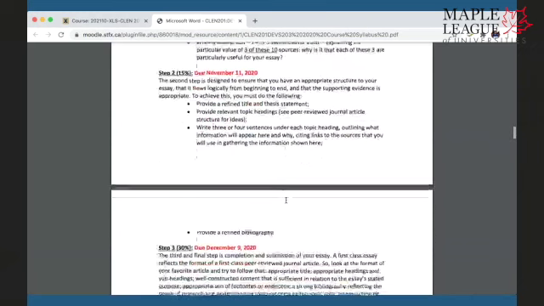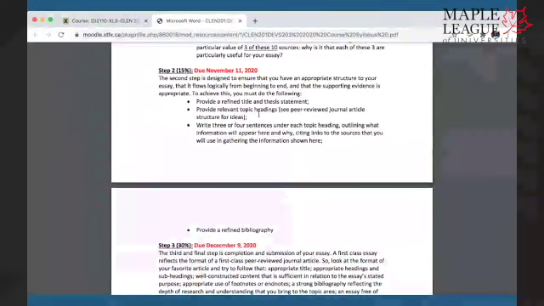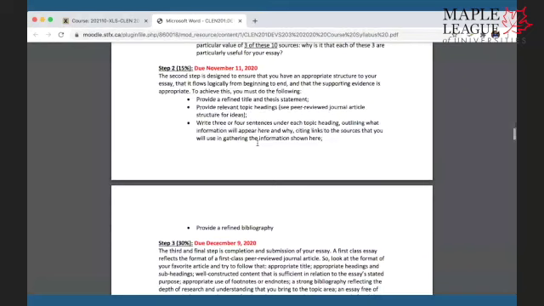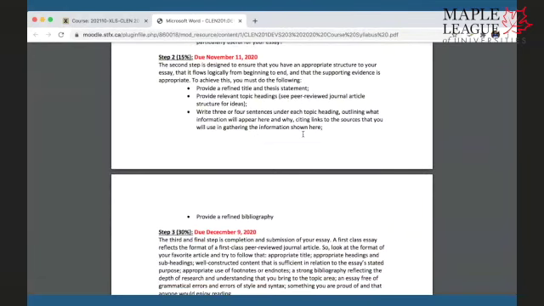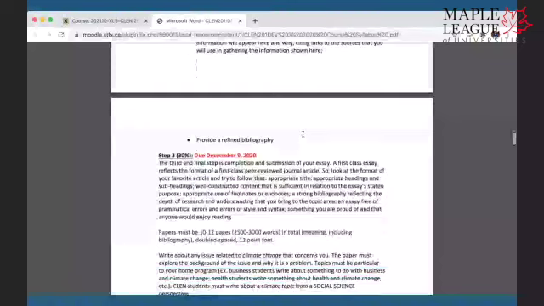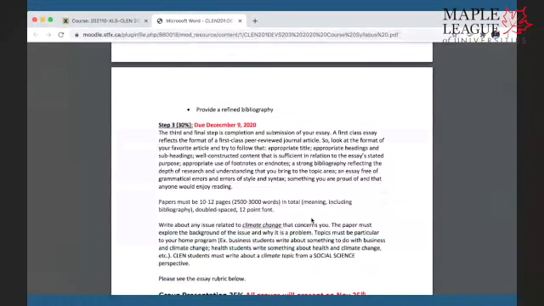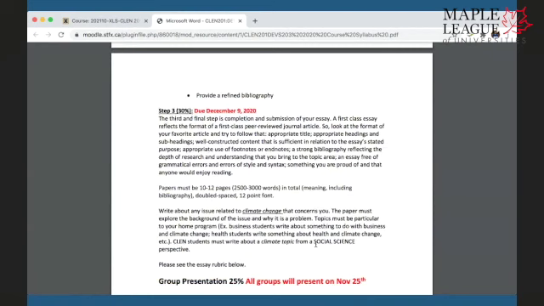Step 2, that is when they refine their title and thesis statement. They provide a topic heading. So I asked them to look at peer-reviewed articles and start to structure their paper and refine their bibliography and write a little bit underneath each heading about what is going to be there and why it would be there. And then the third is their paper. And so hopefully they're going to present something that they're really proud of. And I asked them to write about any issue that concerned them, actually. So we were able to talk about what they wanted to do throughout the course.